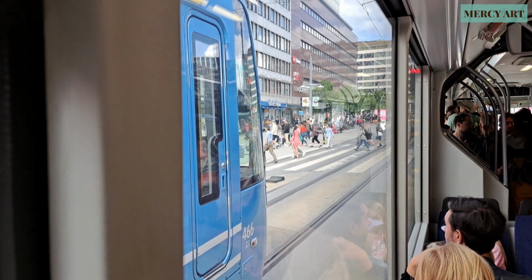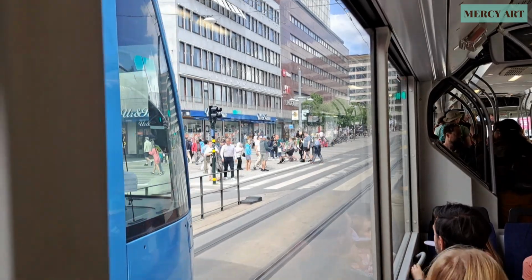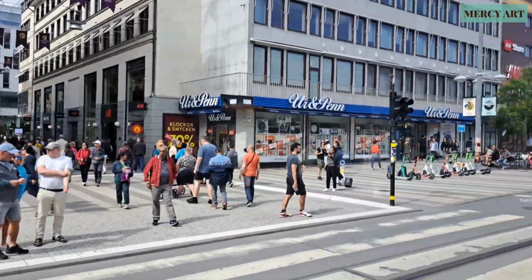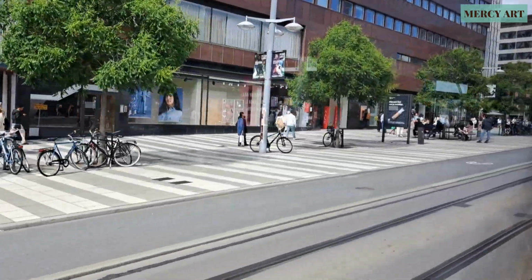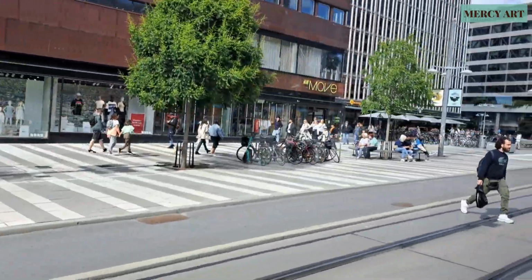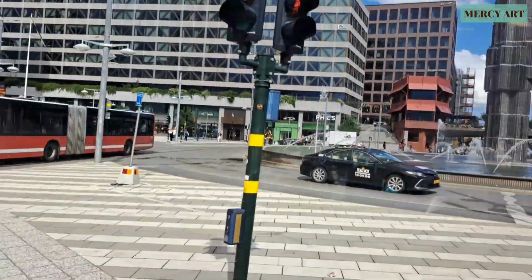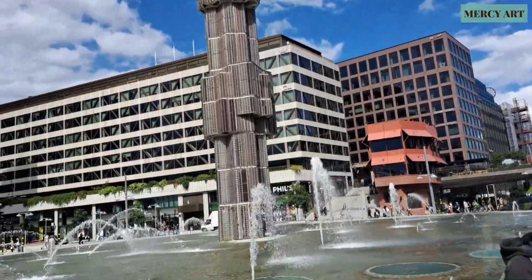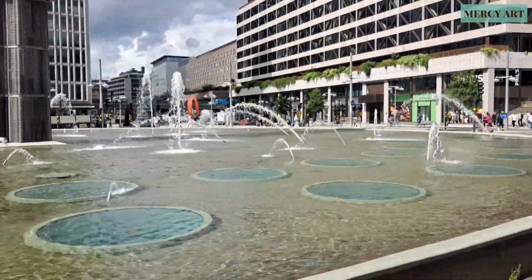Now, right here in Stockholm, we have the Åhlens, and right where we are, you can see the people crossing, it is Queen's Avenue or Queen Street. I think it's famously known as Drottninggatan. I think in the last video I had captured it, so it's quite known also. These are among the first major streets in Stockholm that I had to remember, because coming into a new country as a grown-up has its own challenges. Right there is the fountain, and there's a huge landmark right at the CBD center in Stockholm, known as T-Centralen.